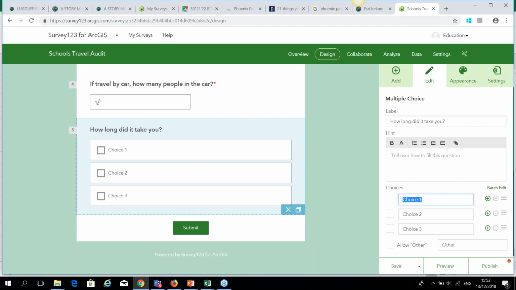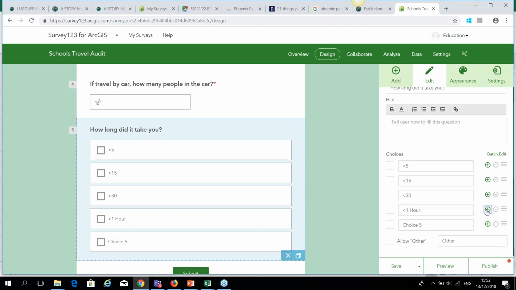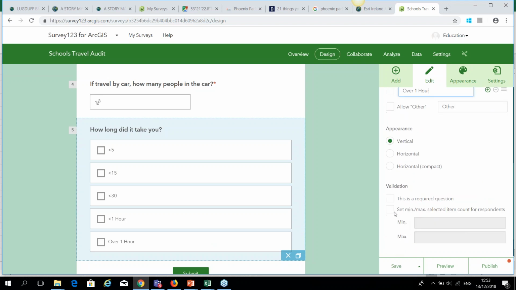So you could put less than 5 minutes, less than 15 minutes, less than 30 minutes, less than 1 hour, and click this required question and save.